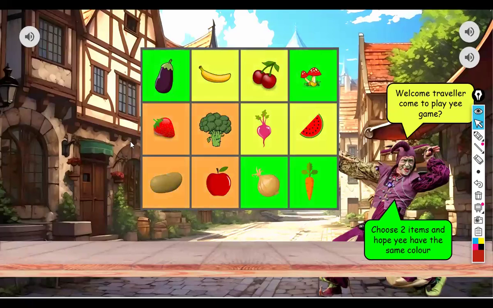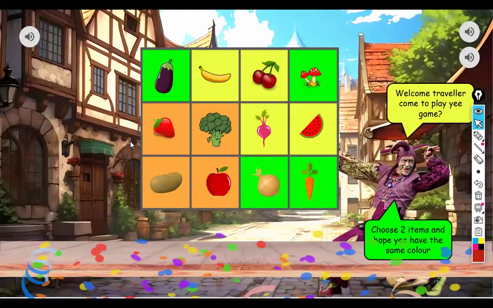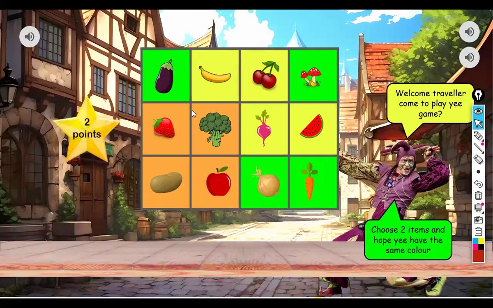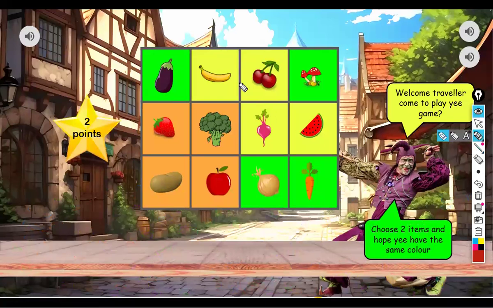All right, anybody who won, they get how much points this round? 2 points. Let me know if you won. Oh, by the way, these colors are kind of similar. Don't mix up the orange. Everything has an orange color, right? This is yellow, yellow, yellow, and yellow. I don't know why I use yellow and orange. I could have used better.